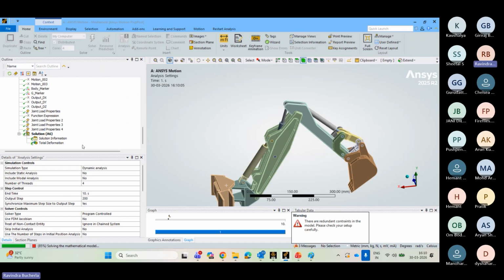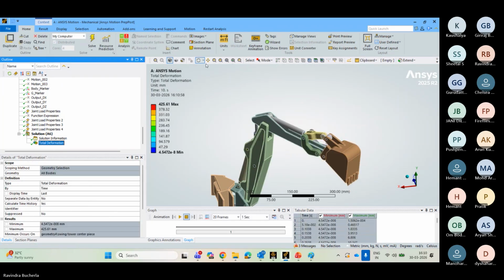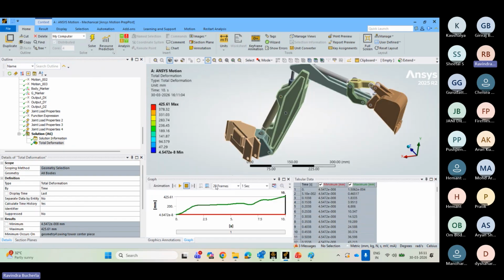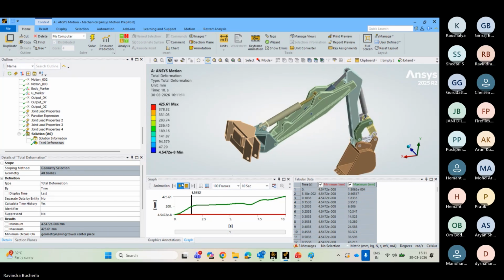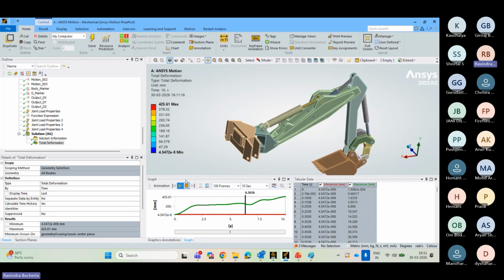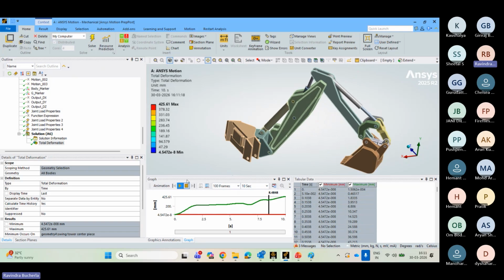If I consider all the components as rigid parts, so you can see all the parts I considered as rigid parts, it will not take much time to solve the problem. Let me showcase how the mechanism is running. So it is solved. Within 1 or 2 minutes the problem will solve and give the results. Okay, so you can see the mechanism is working.